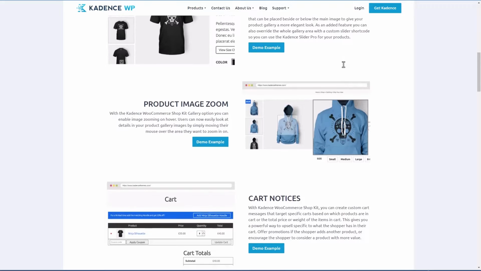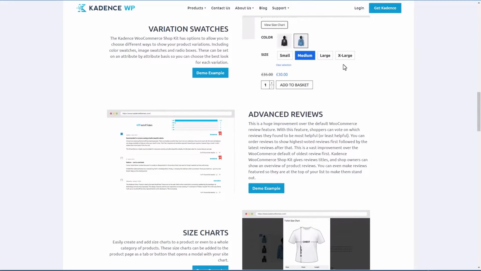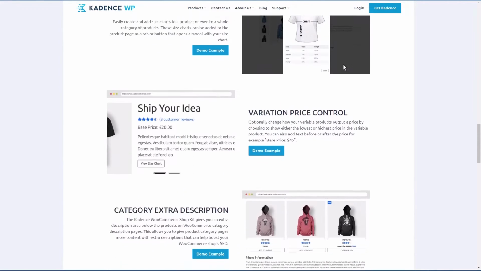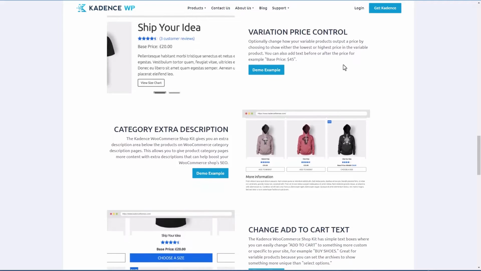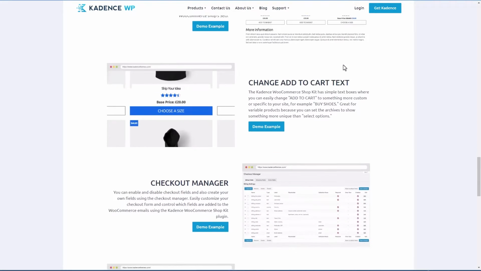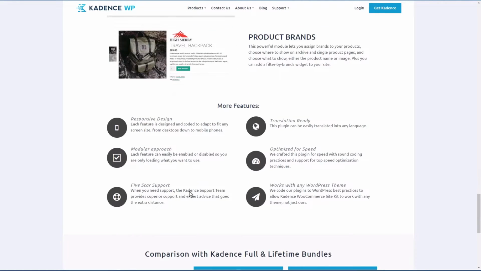Product galleries, product image zoom, cart notices, variation swatches, advanced reviews, size charts, variation price control, category extra descriptions, change add to cart text, checkout manager, product brands. Okay, so lots of features there, and people who are using it are pretty excited about it.